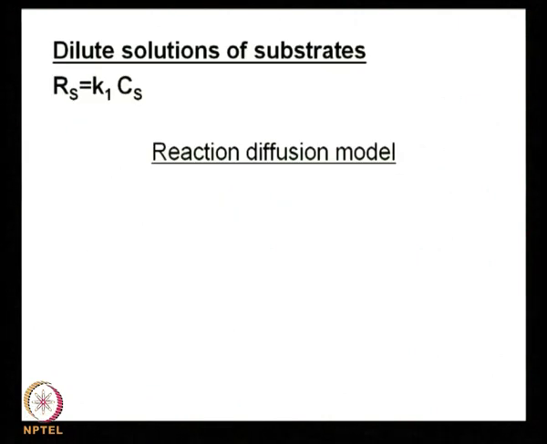So, let us do the dilute solution case, which is a low concentration of CS, and what we take is a reaction diffusion model. Let me ask you first, what kind of geometry are we considering here? Yeah, but remember that you are not solving for the matrix itself. Inside the matrix nothing is happening, whatever is happening is outside the matrix. That is something you need to remember. Where are you solving? You are solving outside, in the plasma or in the water, is that clear?